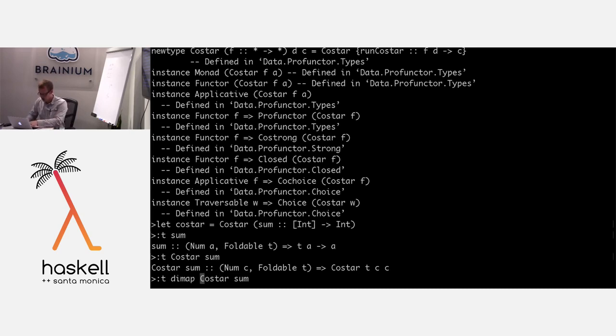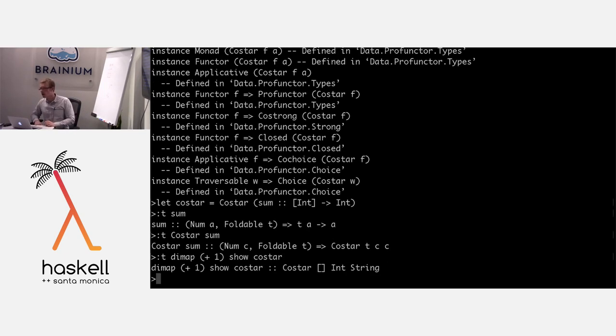So let's say I want to make it simpler. All right, so I called it co-star, right? Then I can do the same dimapping operation because I have integers and integers again. I can show when I get my result, and I can add 1 on the way in, right? But I had a whole list of things on the way in. So I'm going to end up fmapping over those, which means adding 1 to all of them, right?